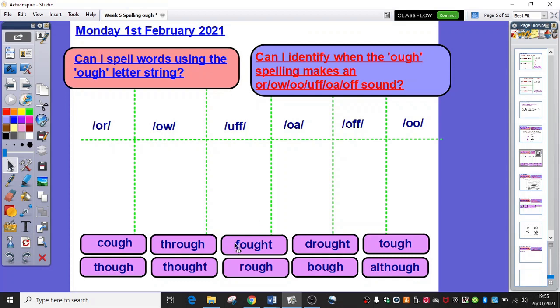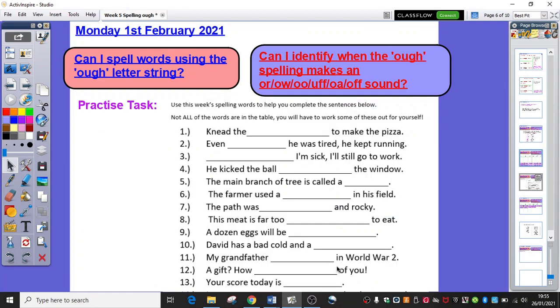For example, you might not be happy with the word fought or drought. Certainly seeing it spelt that way, you might not have seen that. And bow, this might be a word that we don't often use in your writing at the moment. So you might want to look those words up or just check with an adult what they mean. So that is task 1. You're going to sort those words.